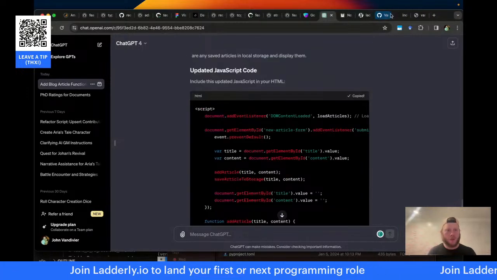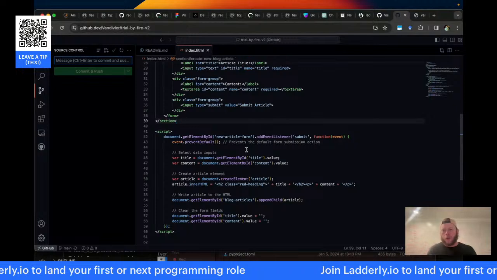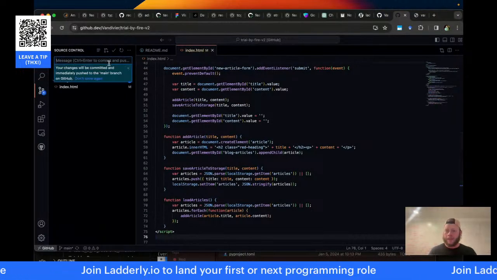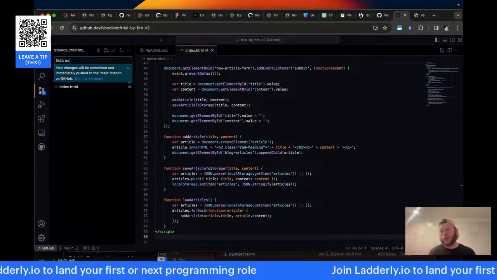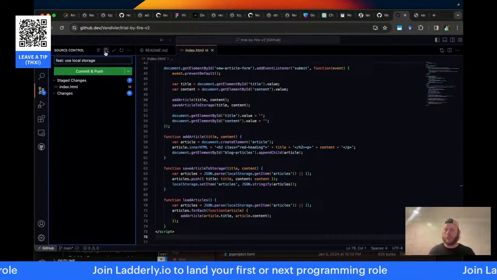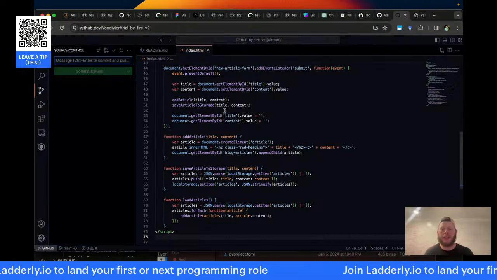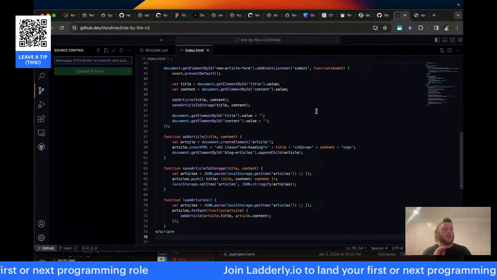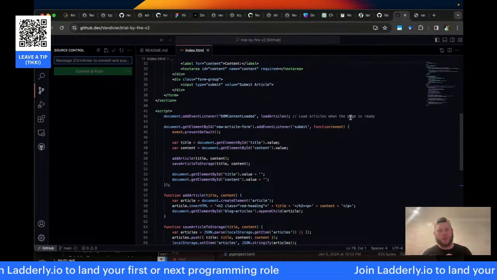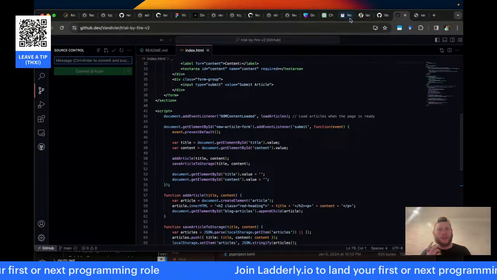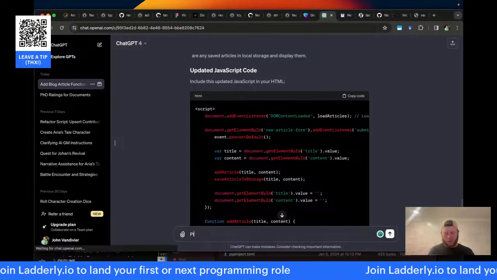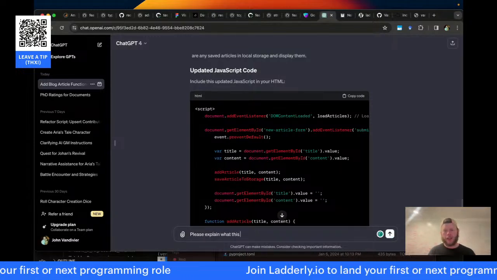Let's go ahead and do this. So I'm copying this, pasting this, saving it. And again, this will be feature: use local storage. So I did literally copy what GPT-4 did, and I'm only comfortable doing that because I understand what it did. If you did not understand what it did, you would want to go line by line and read it and research those, and maybe Google search or ask ChatGPT. Like ask ChatGPT, what does this line do? Please explain what this code does.